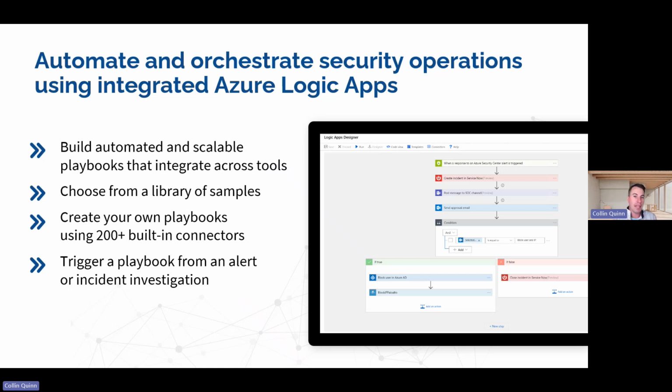Or you can start with a blank canvas and create your own based on the ideas or requirements that you need, with just a little bit of API developer knowledge mixed with some security engineering. And then you can trigger those playbooks from any alert.